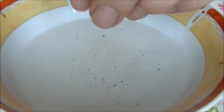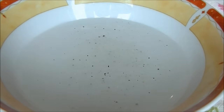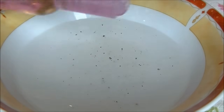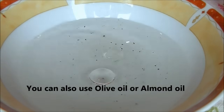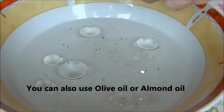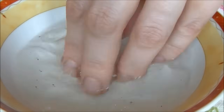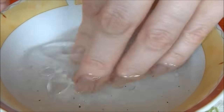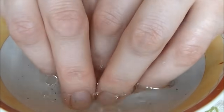Now the salt will have a lot of minerals, so that will soak into your nails, and it's also very beneficial for your fingers and your nails. Next, right here, what I've got is a little bit of sunflower oil, and you want to put just maybe half a teaspoon or so, and I'm just going to shake that up. And what you want to do is soak all of your nails into this mixture.